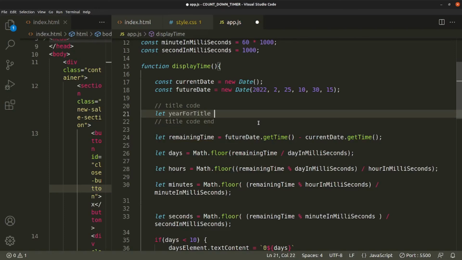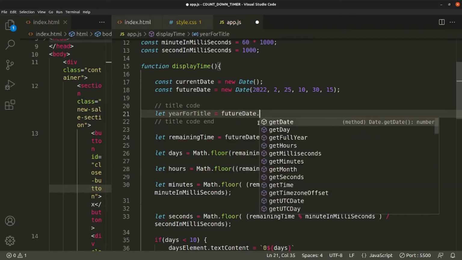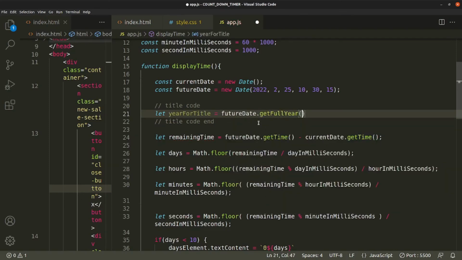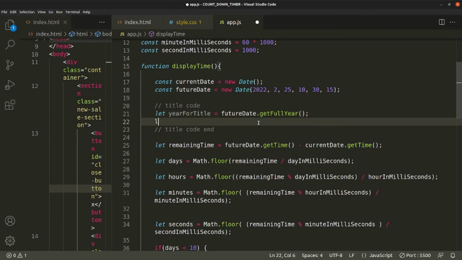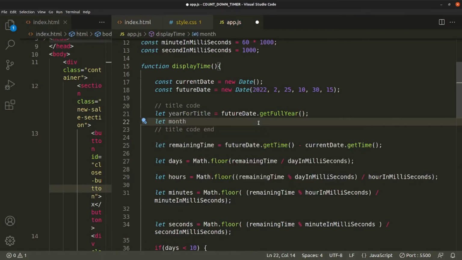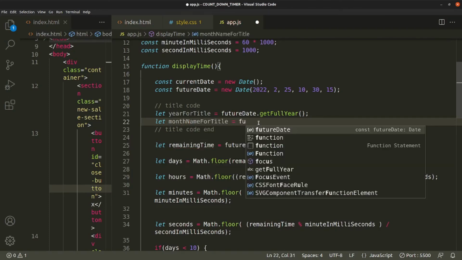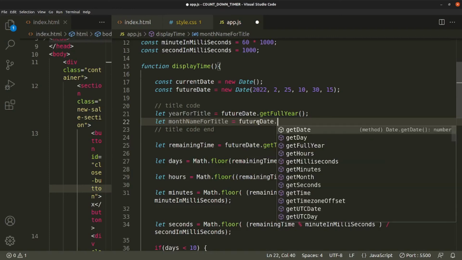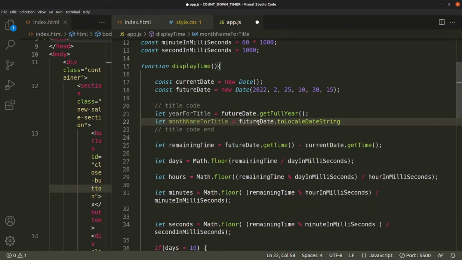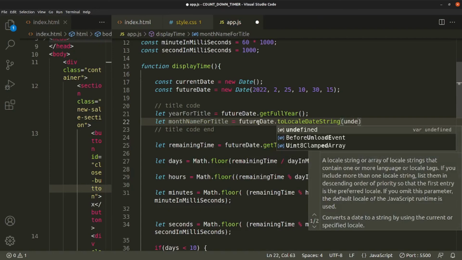It goes to title string, that's why I gave this name. Future date dot getFullYear. That means 4 digits. Later, let month name for title. Month name we need, not number. Future date dot toLocaleDateString and pass undefined.